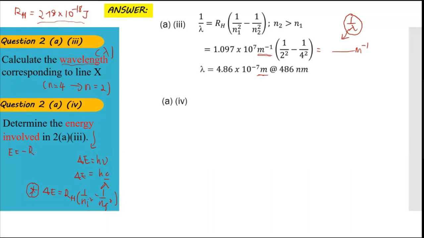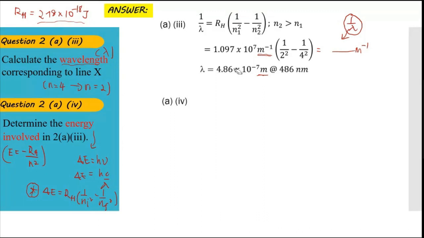Negative RH over n square is another energy formula. This is the quantized energy of an electron at a certain energy level or orbit. There's no energy change, and the electron is circulating in the same energy level or orbit. So you don't find a delta in front. All these delta E are energy changes due to a transition. Transition means the electron changing level from high to low, or low to high. So if you want to calculate the energy involved, it must be a formula with delta E.